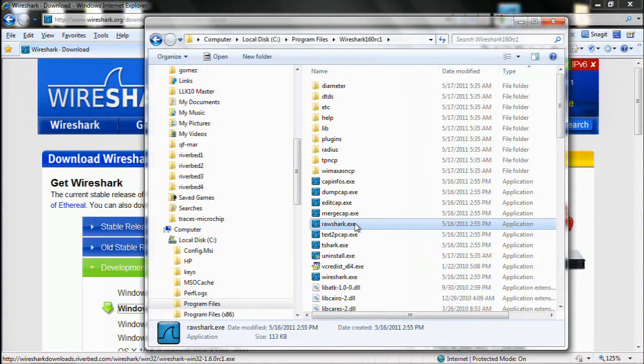RawShark is a command line tool, and with any of the command line tools, you can type them out at the command prompt with a dash and then lowercase h to find out a little bit about them. But RawShark is a little bit mysterious. Now, RawShark got snuck into Wireshark in version 1.3, the development series of 1.3. Gerald put it in there, and RawShark is actually the command line capture tool used with Pilot. Pilot is the graphical interface add-on product that goes on top of Wireshark.